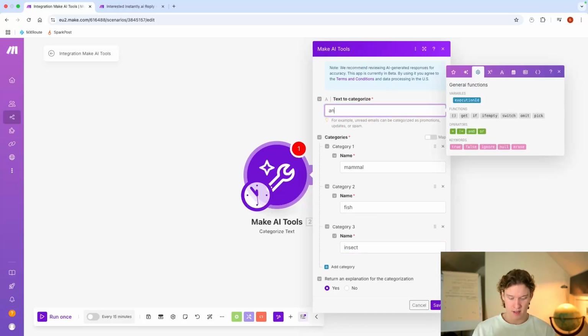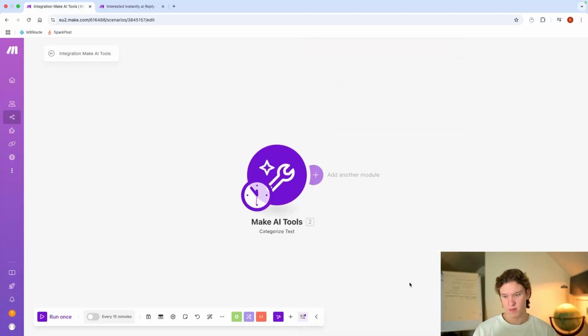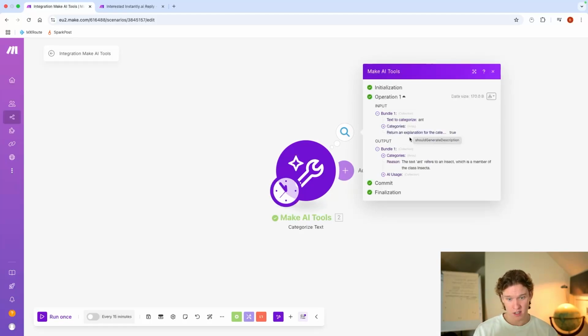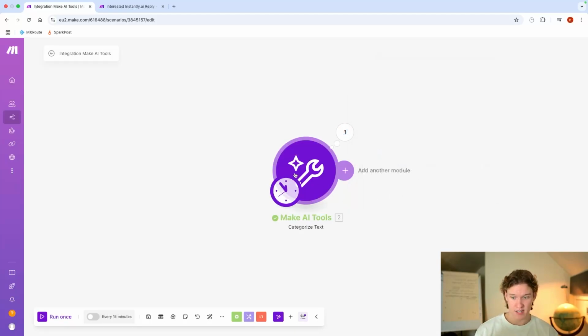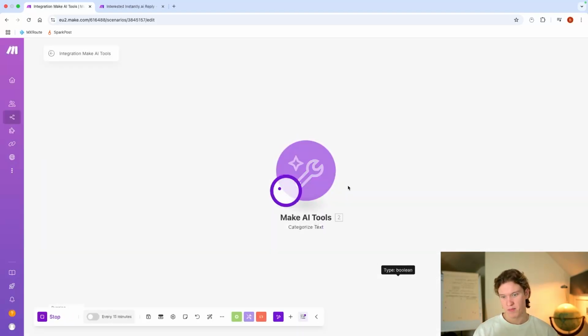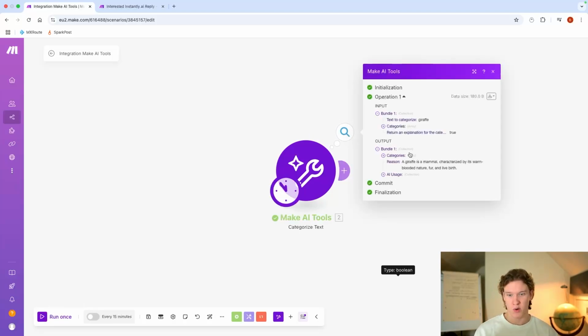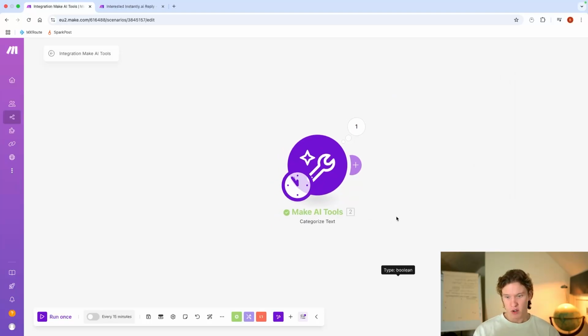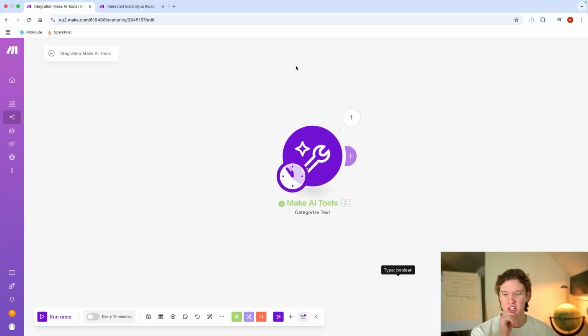And you put in here an ant. Save. And essentially what it's going to do is going through that and it's going to categorize it as an insect. So we'll do the same for a giraffe. And you'll see it's going to process that text and decide whether it's a mammal, insect, or whatever else. I put fish.